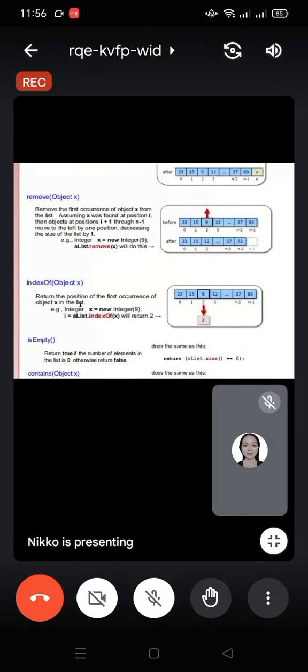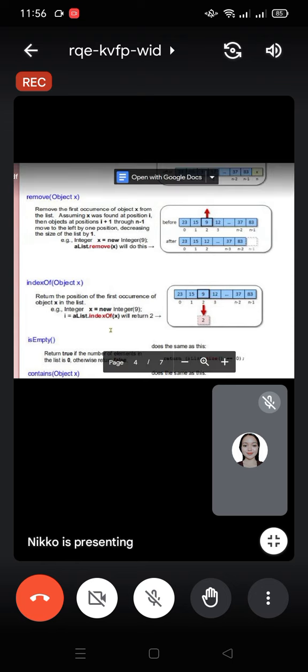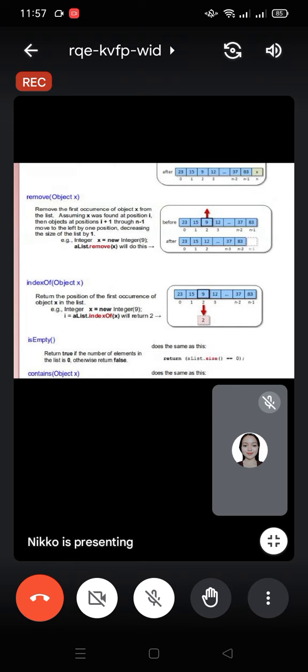So we have here an object creation again, class, where we create an object x as an Integer, because our list is composed of integer values. So x equals new Integer(9). We will be invoking the indexOf method.